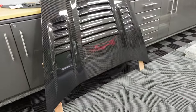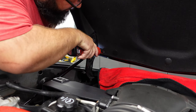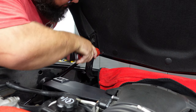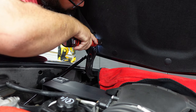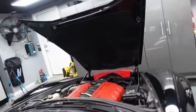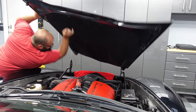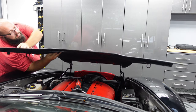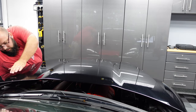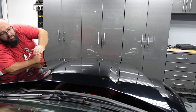But check this hood out. I love it. I don't know how smart this is to do with one person, but I don't have more than one person yet. I'm gonna move you so I don't squish you. Round of applause for the good catch. But now my ratchet's inside.